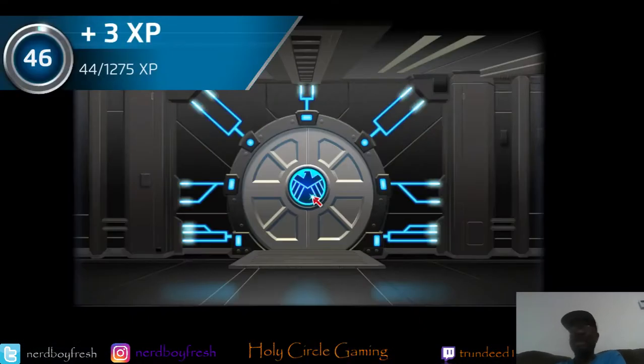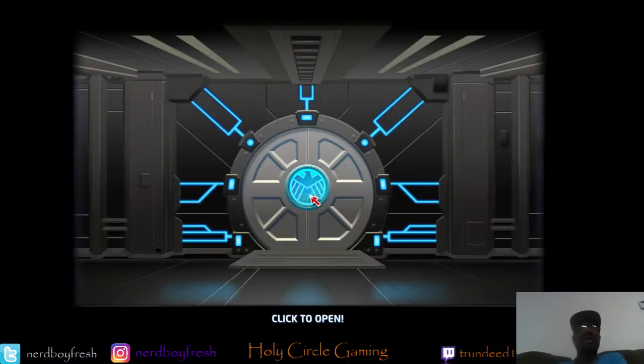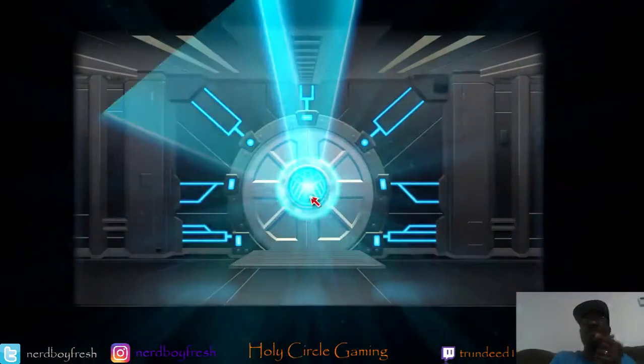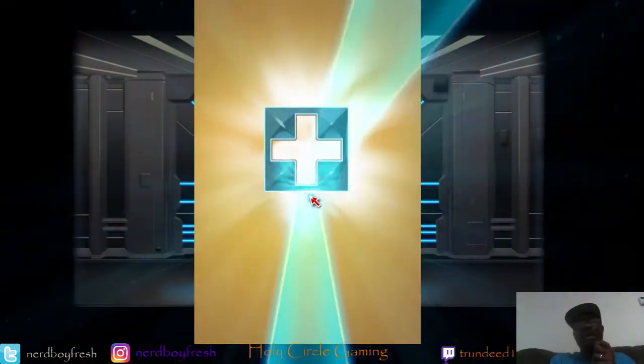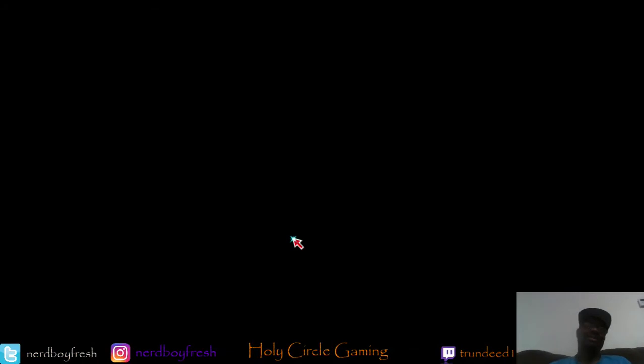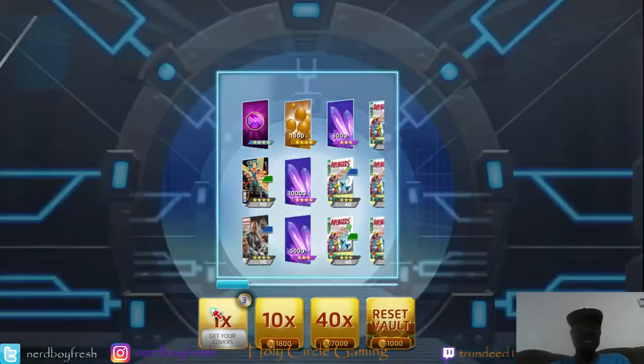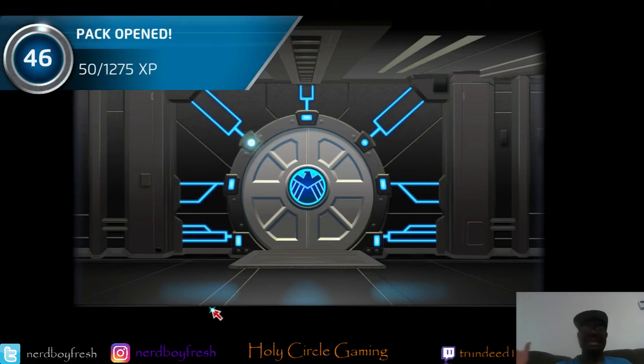Let's go ahead and get into it. Let's see if we get something really good out of these right here. I got 4 shots at it right now, so hopefully we get something pretty fire out of here right off top. Nothing fire there. There's some health packs I don't really need right now. Just a few health packs. I don't need health packs.